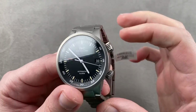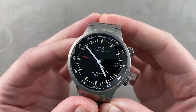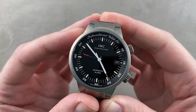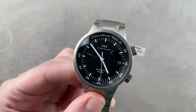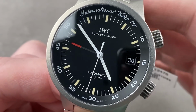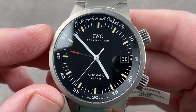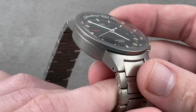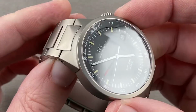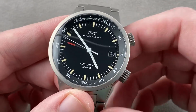Now let's bring in a star that represents fantastic value, made from 1998 to 2003. This is the IWC GST Alarm, reference 3537-01, 39.9 millimeters in titanium. This watch is one of the original examples from early in the build order, so 98-99, and you can see it features its original factory tritium dial. This is not patina. A lovely media blasted titanium finish. It's a handsome watch that offers tremendous discretion. It uses a JLC 918 automatic alarm caliber, so it is quite vocal when it needs to be.